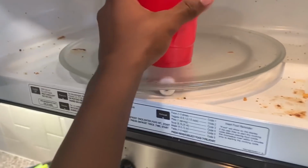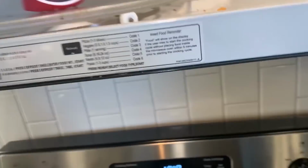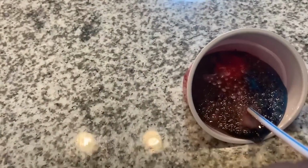All right, I got the Jolly Ranchers, I got the straws, and I'll put them inside of a cup. All right. Let's put them in for like 30 seconds. Oh shit, I think it's melted a cup. Fuck. This is, all right. Okay. No, fuck. All right, let's try it. Oh, bruh.